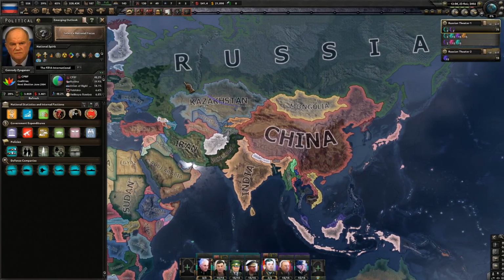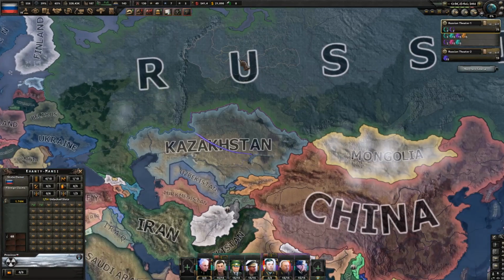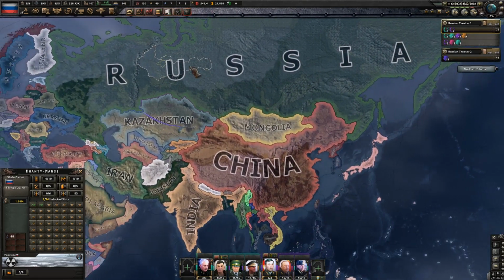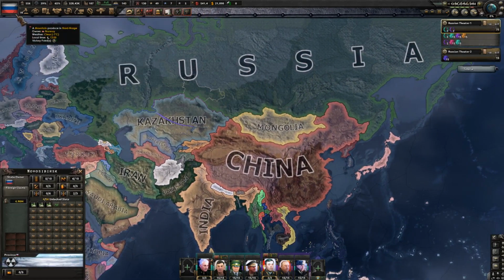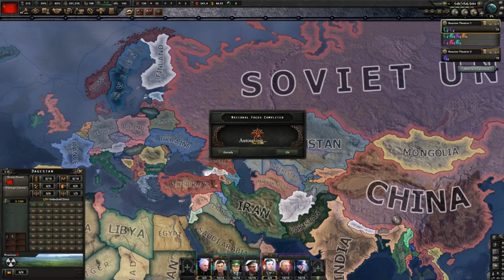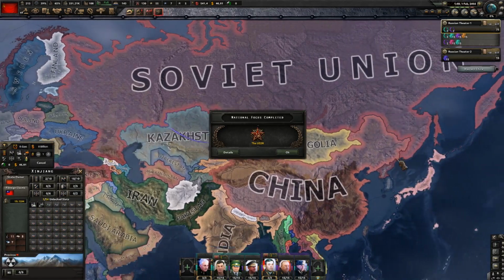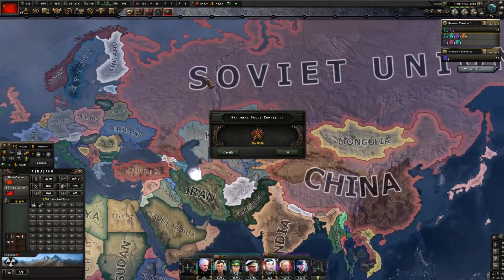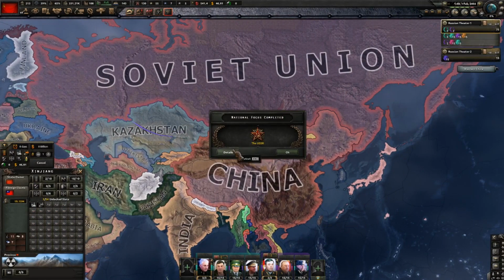Now, despite us being ruled by the Russian Communist Party, we are still called Russia, and we have this disgusting green color as our country. So, let's change that. Yes, and the Soviet Union is officially back, and we've got that tasty red color.